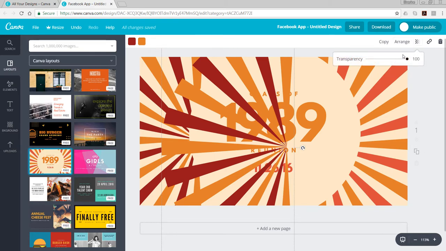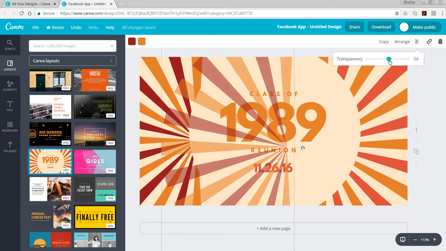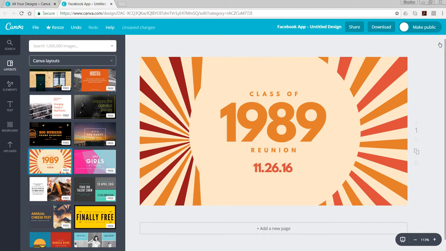Likewise, here you will also set the object's transparency. Now, this goes hand in hand with the colors that you will select and the way that you arrange objects. Play around with your designs and see for yourself what works. Obviously, those things that do not work can always be deleted.